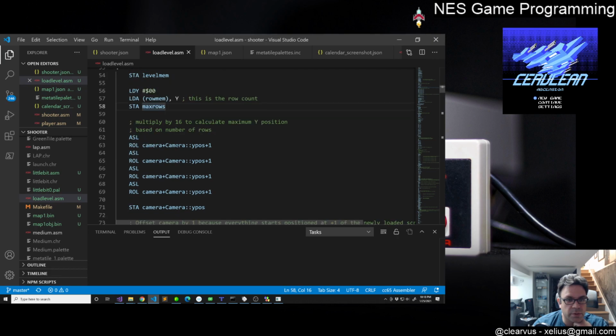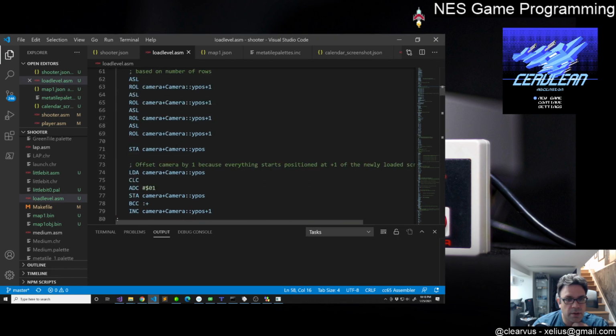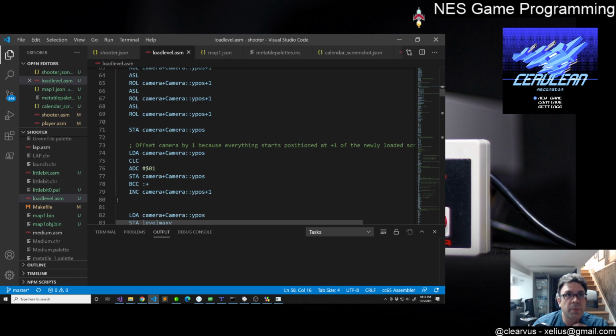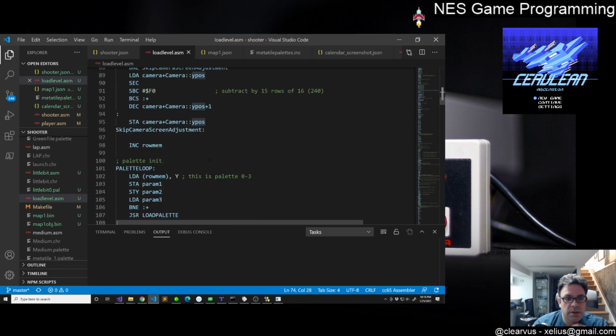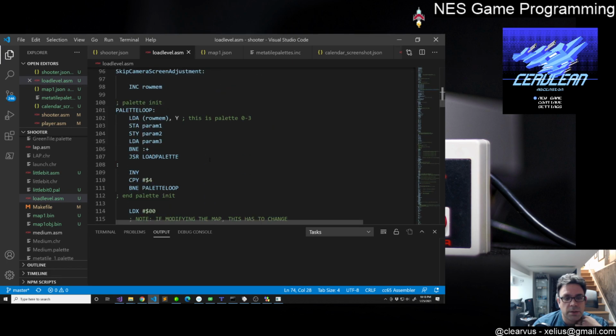So that's the max rows, which is the first byte of the map data. And then we get our camera position, right? Okay, and then we want to initialize our palette. Basically, this is just taking a pre-existing palette and loading it into a position in the PPU, and I'm not going to do it this way.